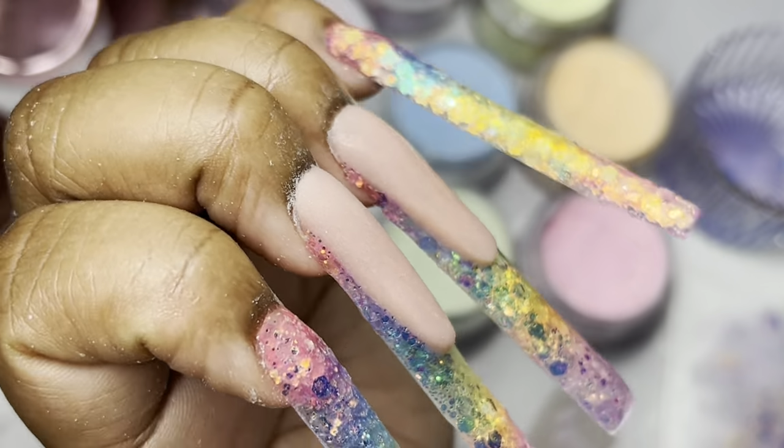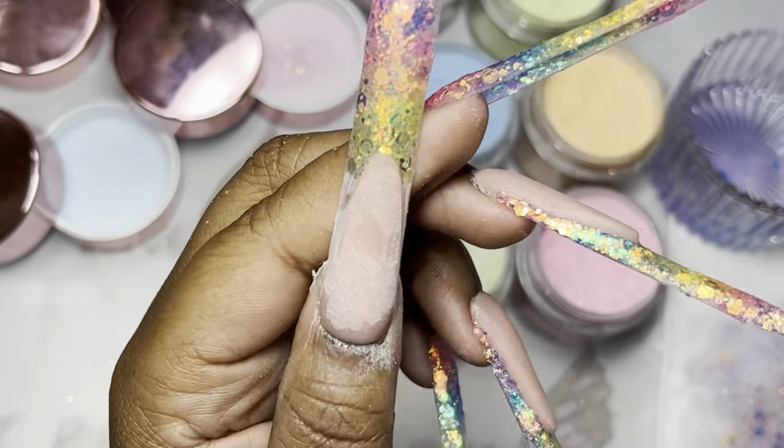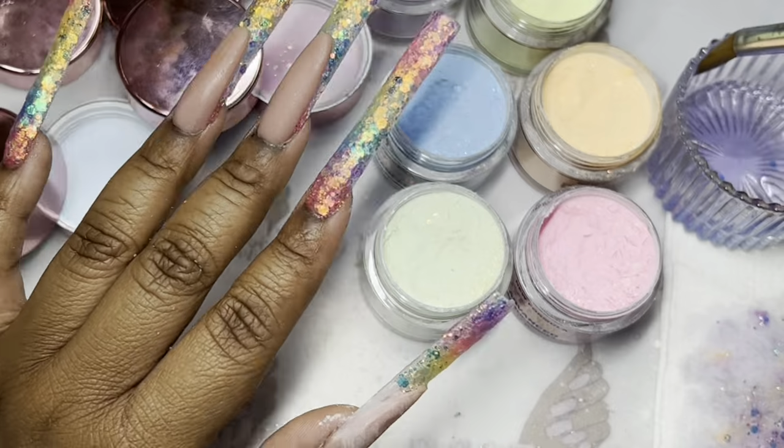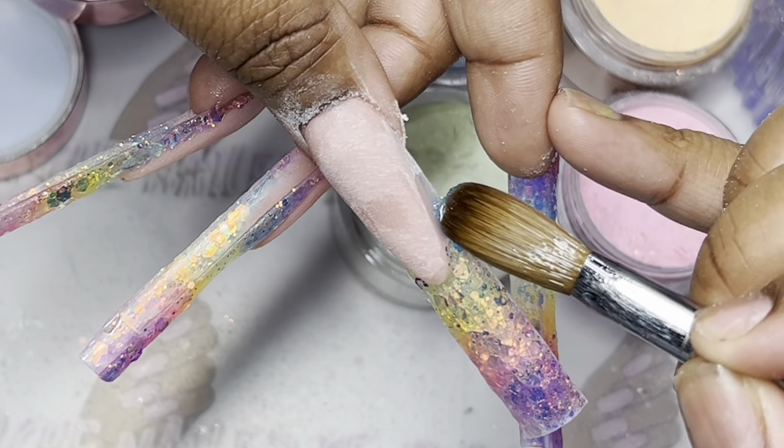I am living for this. Y'all, colors are so fun. I'm super excited that we're in the summer season. I have so many summer designs in mind. It's ridiculous. I had to literally write them down in my notes or I would forget.